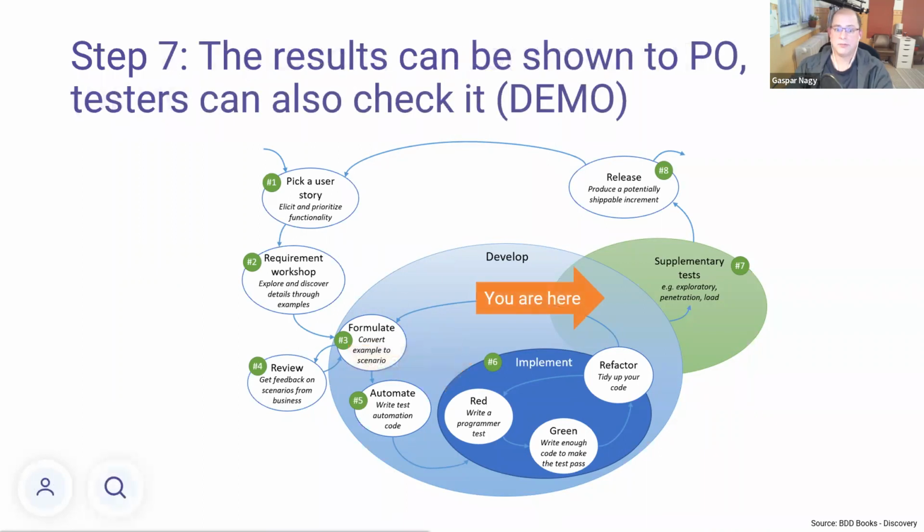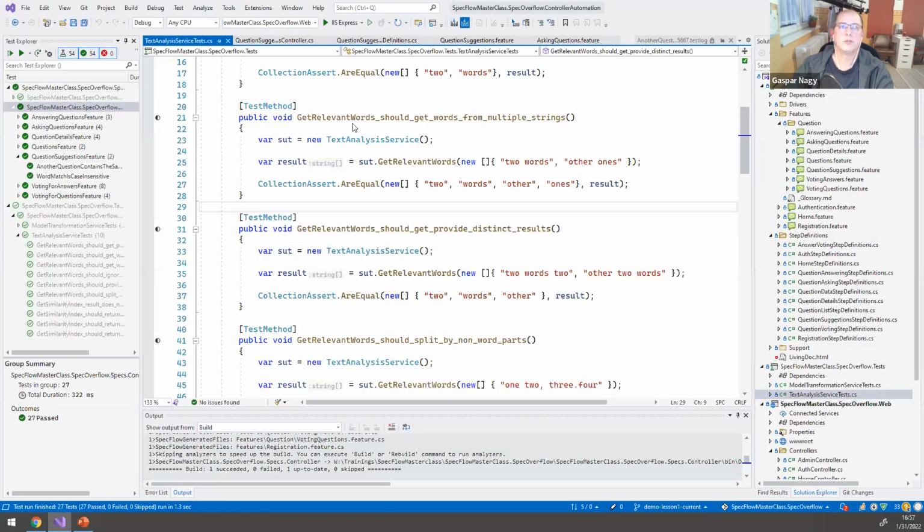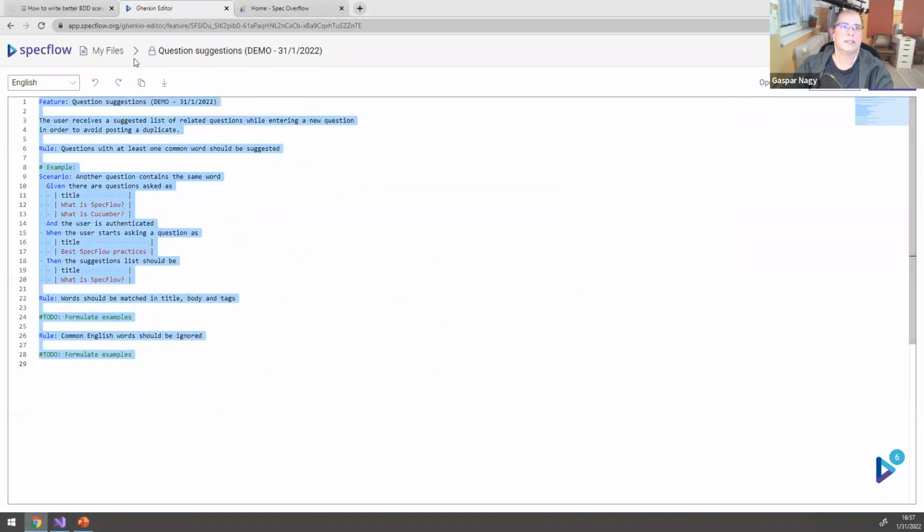Actually, here in the diagram, you see some sort of supplementary testing, which is just a generic category. But basically, at this point, I can already start doing some sort of testing. Maybe load testing wouldn't be practical yet, but some exploratory testing could be done already, which would mean that I just compile my application and start.